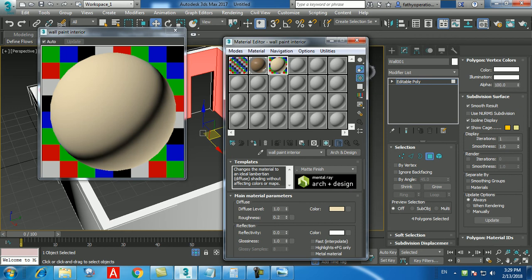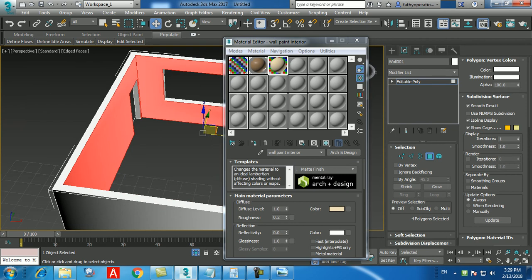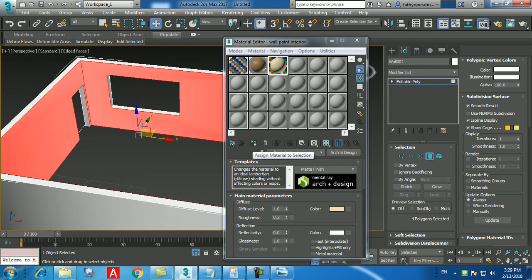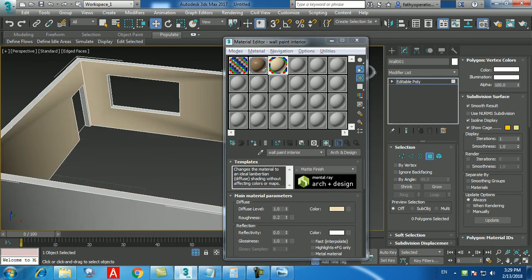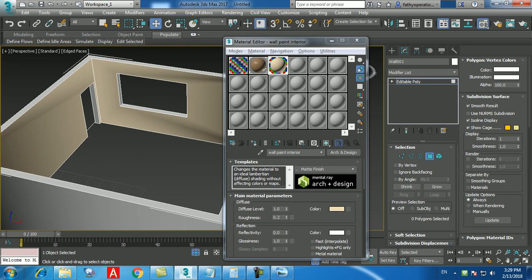No, editable poly. Did you click on the polygon and select all the polygons? The outer wall will not take the same color, rather it will turn gray. Then once you choose the color, click Assign Material to Selection to apply the color for the wall. Now after I apply it to the face, if I change any color, it will automatically change the color.